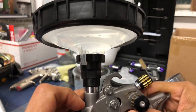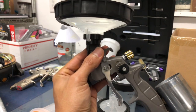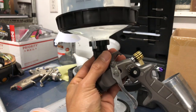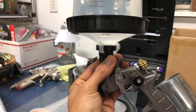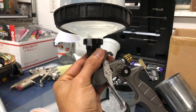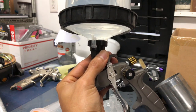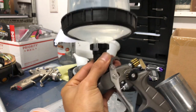But what I think would be good, just in case, did anybody on here ever have problems with leakage with the PPS system or the DeKups? I used to have some issues with the DeKups system as far as leakage goes. Did anybody else have problems? What's up, Mr. Vega? Anybody have any leakage?